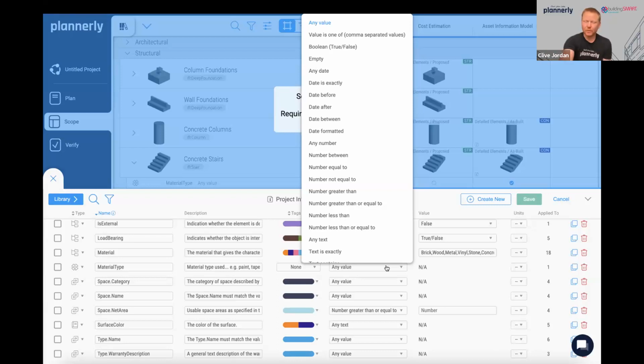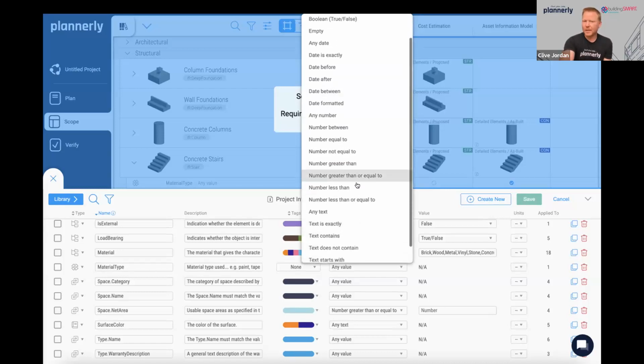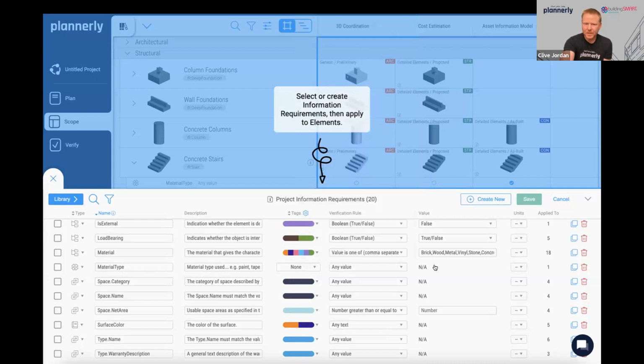Absolutely. All following the principles of the ISO 19650 framework, using level of information need. In this case, that was something we also defined as a setting in the project settings. For this material type, we could define a rule and maybe a set of values. In this example, where we've got a material ready, there are a set of comma separated values that are required as part of that.